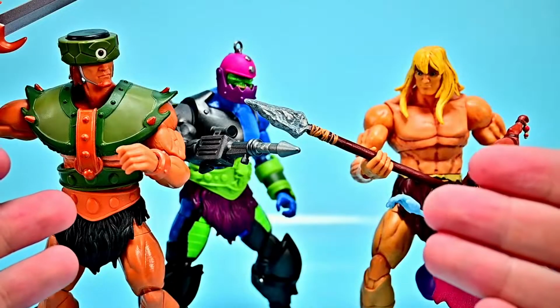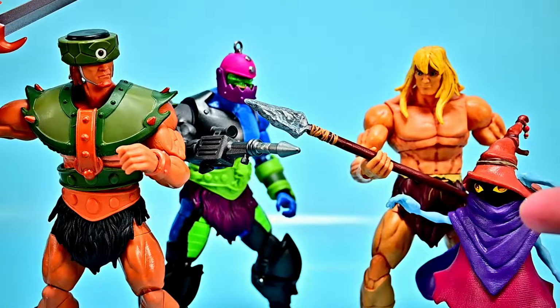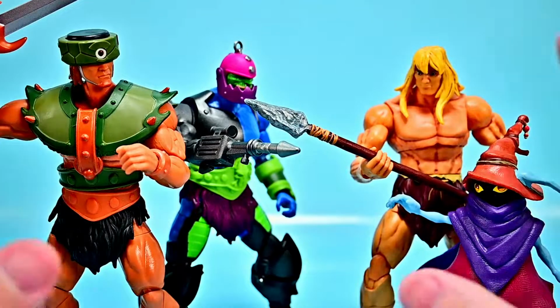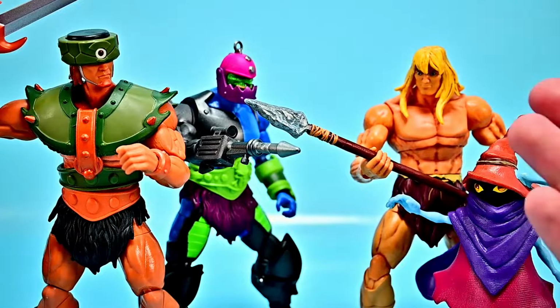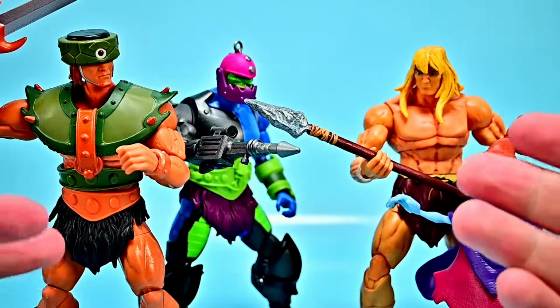Well, there we have our Masterverse Deluxe Wave 1 figures that overall I really enjoyed. So we had the Savage He-Man with Orko pack, which was really cool, and then the deluxe versions of Trapjaw and Tri-Klops. So all three of these packs were really cool. And so if you like Masters of the Universe, I can't recommend these enough. They were all really cool, and I just really enjoyed them.